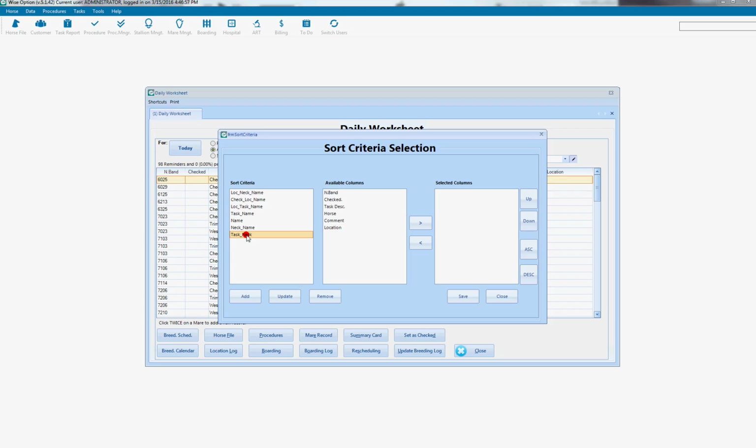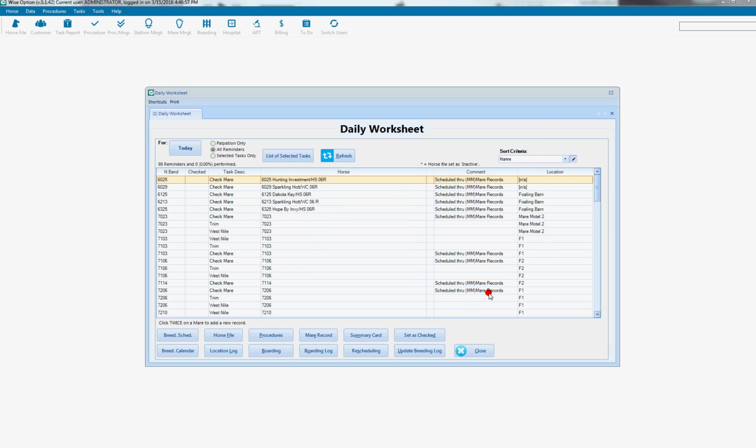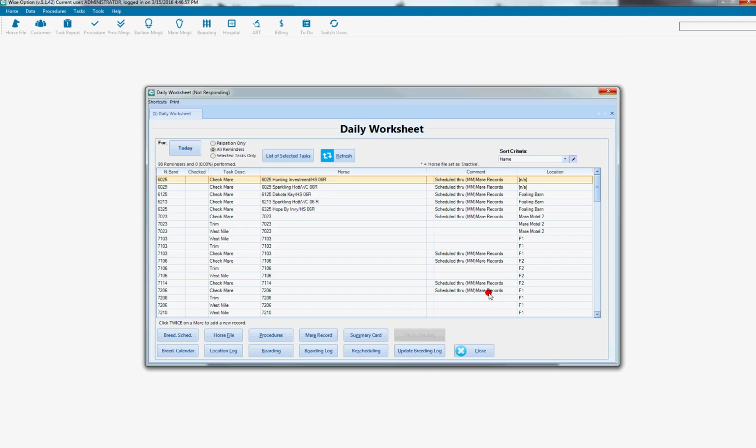Once I have the topic, for the first one, I'm going to select the task description and choose it as the first one. And then I'm going to select the neck band number. If you want to invert the order, you can put it up or down, but I want the task to be the first one, and then I save this. Now by doing this, when you close, you automatically will have that new item in your list, and you can start using it from that point on.